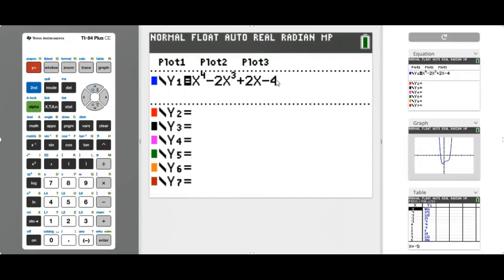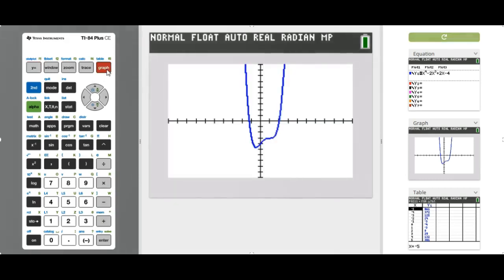All right, so I already entered in my function into my first y equals, and I made sure everything else was cleared out. The next thing I'm going to do is go to the graph button in the top right, and it's going to show me what this function looks like. Now, it looks to me like this function crosses through between -1 and -2. And then it also looks like it maybe crosses through exactly at +2.